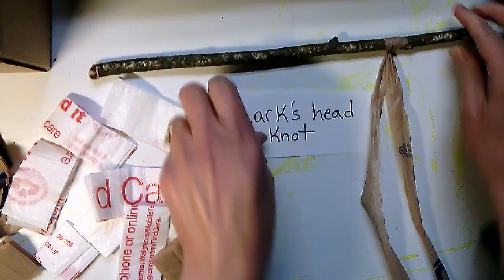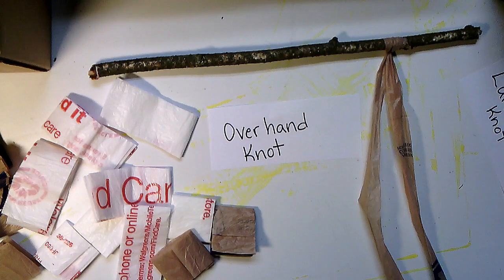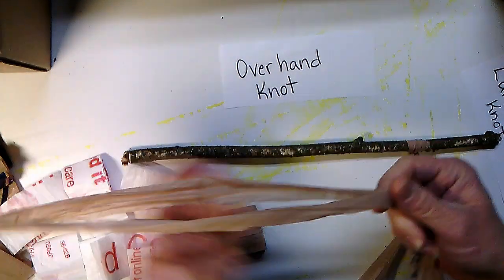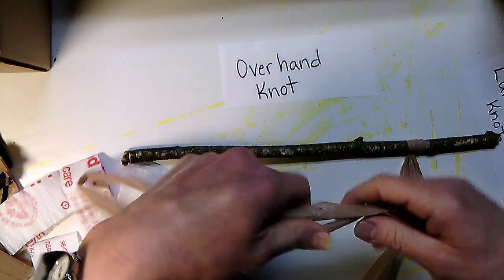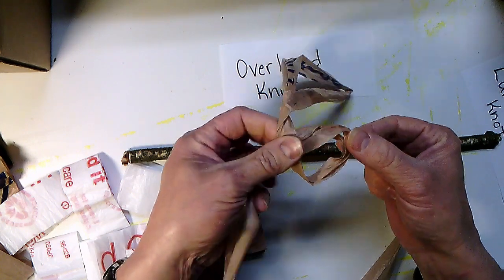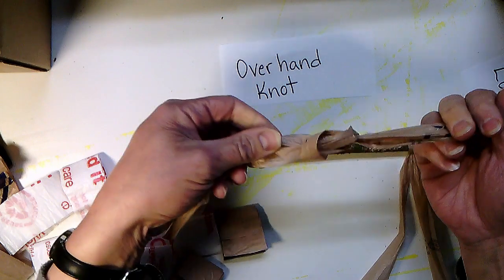But before we move on, I'd like to show you the other knot. The other knot is an overhand knot. And it's kind of nice to practice that before it's part of the macrame design so that you can really see it. So for an overhand knot, we're going to be taking a couple of strands of Plarn together that are already attached, and we're going to be wrapping them around our fingers to make a loop, and then tucking that tail through the loop and pulling.